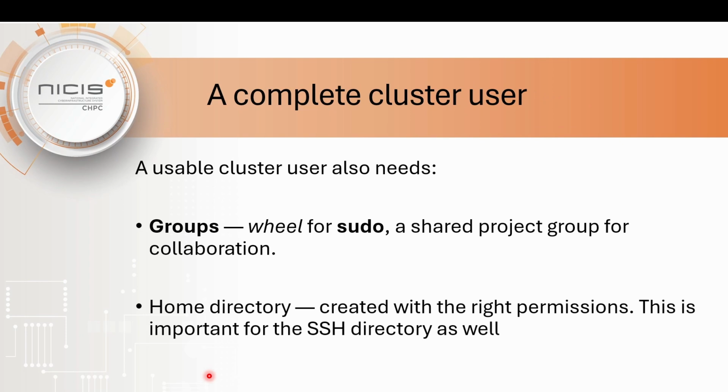So a usable cluster also needs groups. With groups, you'll find that when you create your user for the first time, the user might only fall within their own group and maybe some other group. However, you might need to give the user's group sudo access, allowing the users to run as admin. And then another important thing might be file permissions for the home directory and other directories as well, specifically for the SSH directory. If this is not set up correctly, you might end up having login issues for the user. We'll look at a user creation script later on in the session.